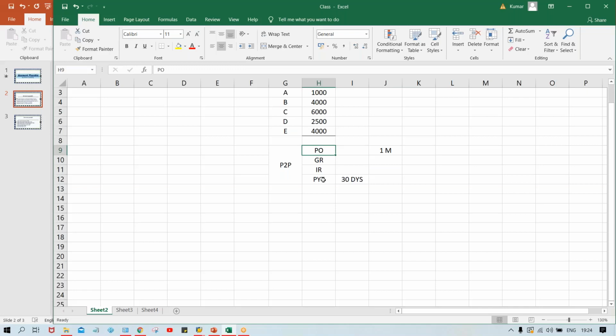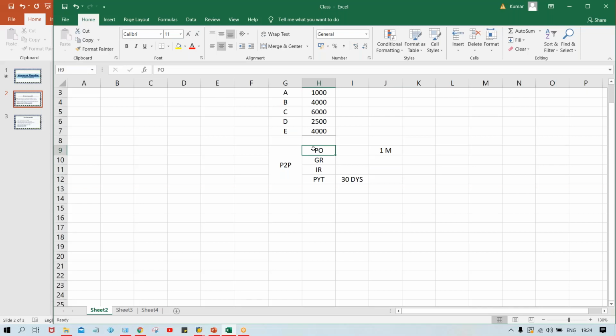And along with that, an invoice is also going to be given. This invoice, whatever is sent by the vendor, is going to be posted with reference to the purchase order. That is called PO based invoices, right? Now I'll tell you about the non-PO invoices.